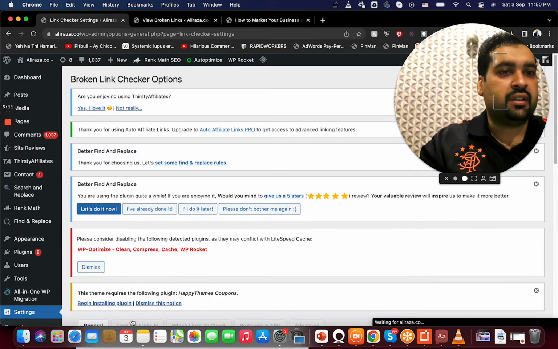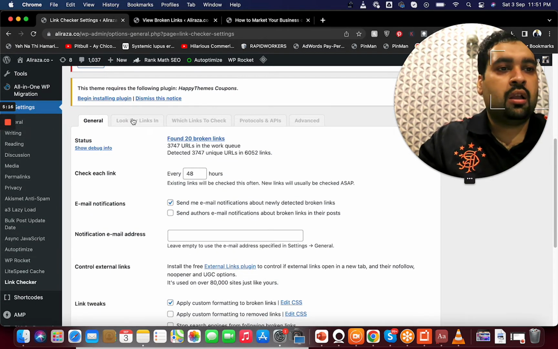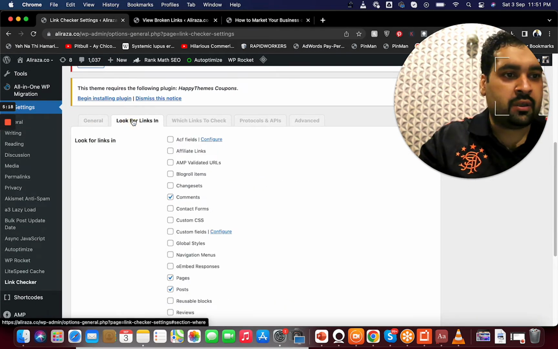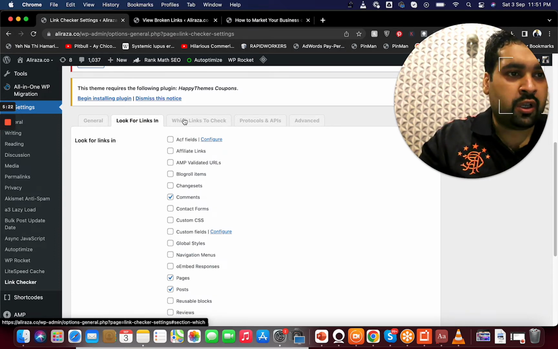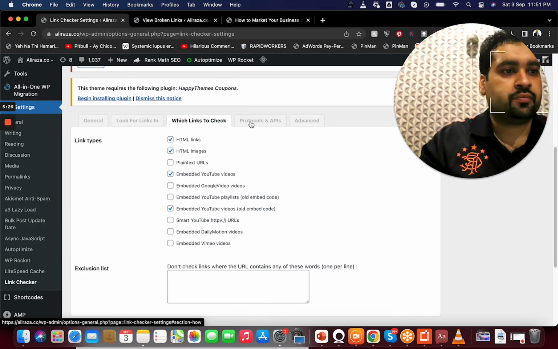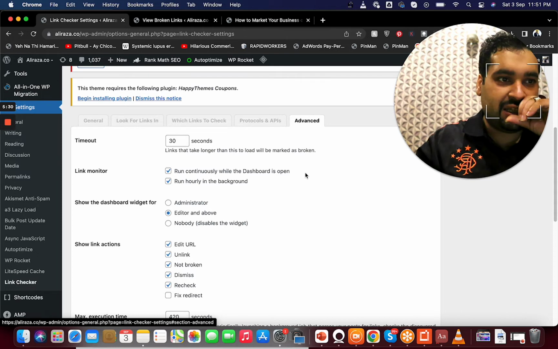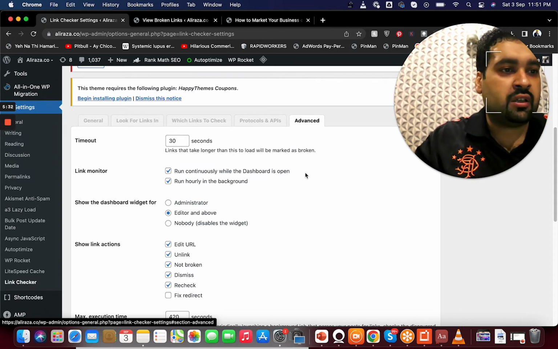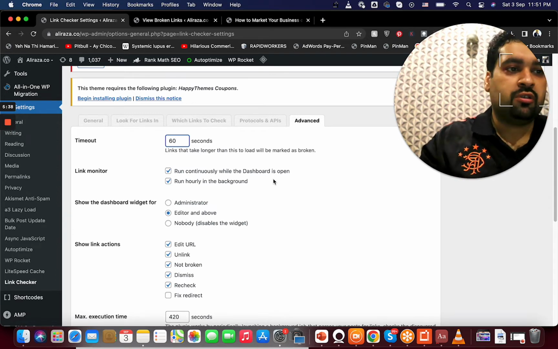Here in the settings you can determine which posts to look for links in, which links to check, protocols, API, advanced. Links that take longer than 30 seconds are marked as broken, and I can move that to 60 seconds. Run continuously while the dashboard is open.